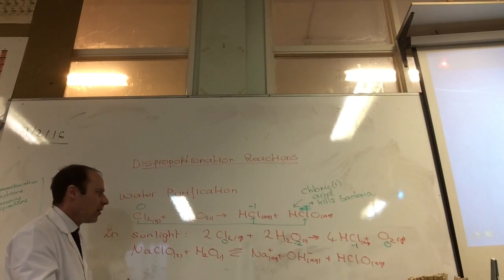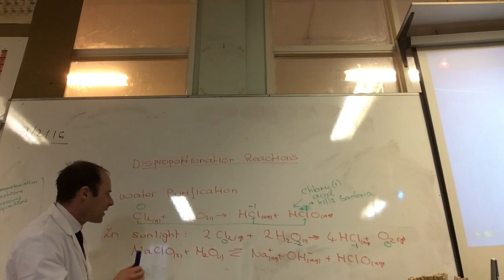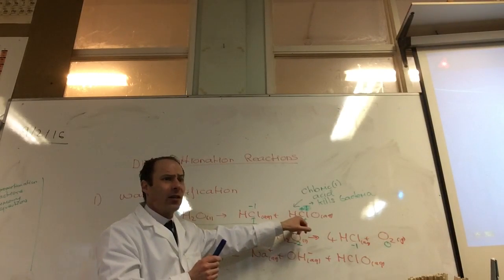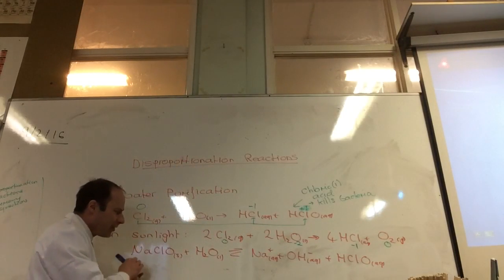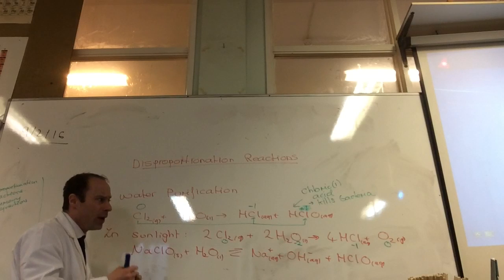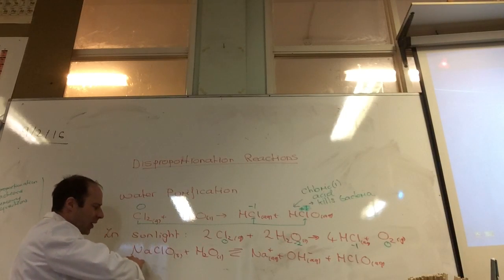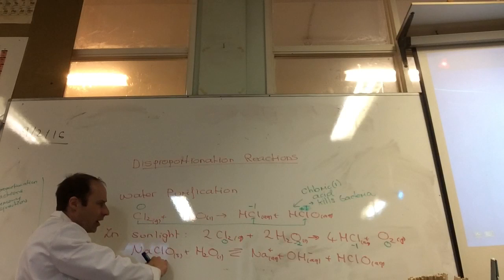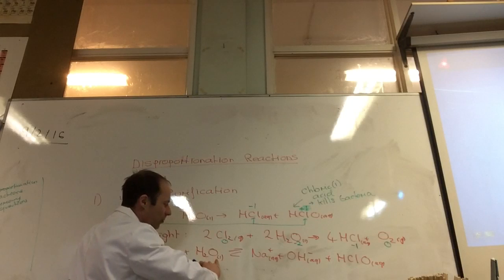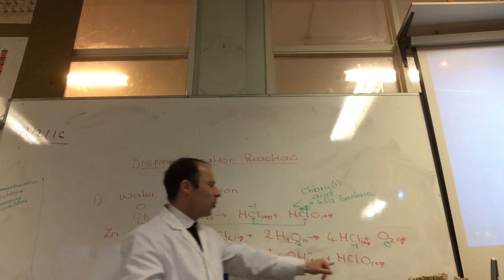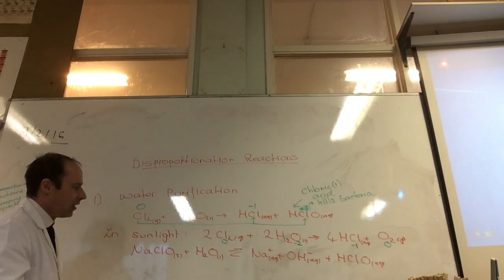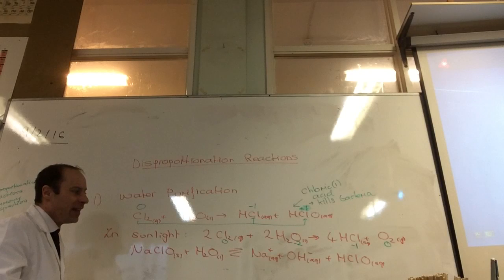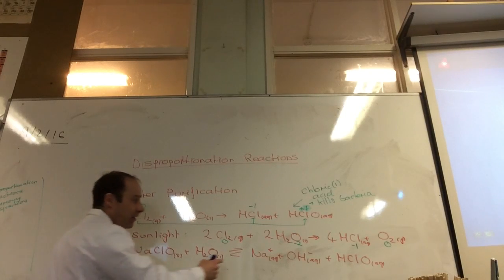So you think, well, why is that a problem? Well, it means if in bright sunlight I'm not going to form this, and if I don't form that, it means that the bacteria don't die. So I have to do something else. If I've got a swimming pool in bright sunshine, you can't just dissolve chlorine, you have to use this species, sodium chlorate 1. You react it with water, and you form chloric 1 acid this way, like so.